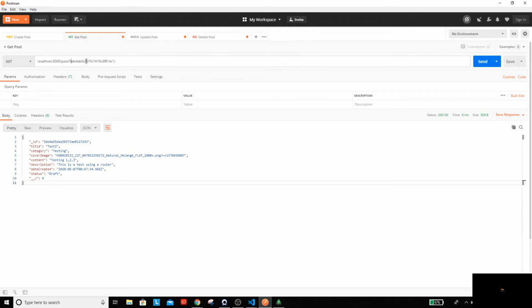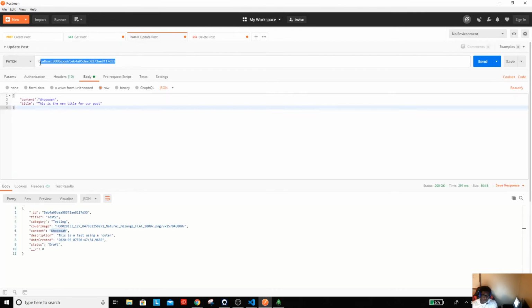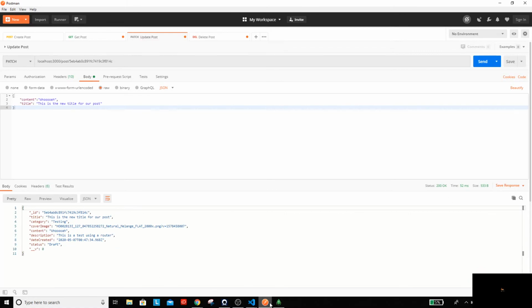So now that we're going ahead to pick this thing up, got it, and send. Boom. So we've got that now, and then we need to go over here, and now when we do our patch, let's see if it hits that. We get that message again about the deprecation. So when I go ahead and send that, we get a 200 status, meaning we're good.